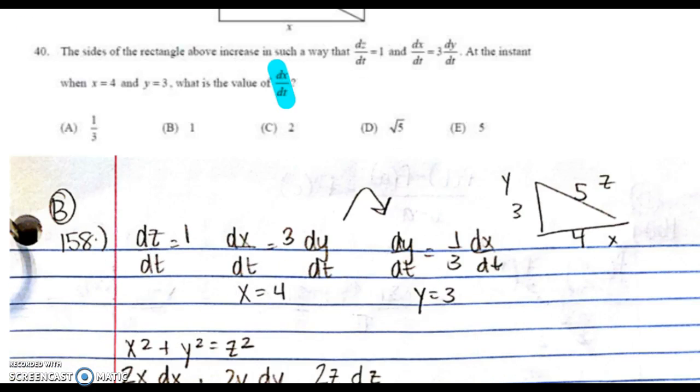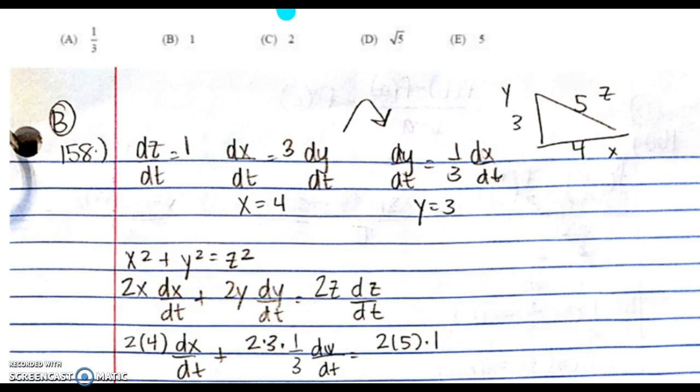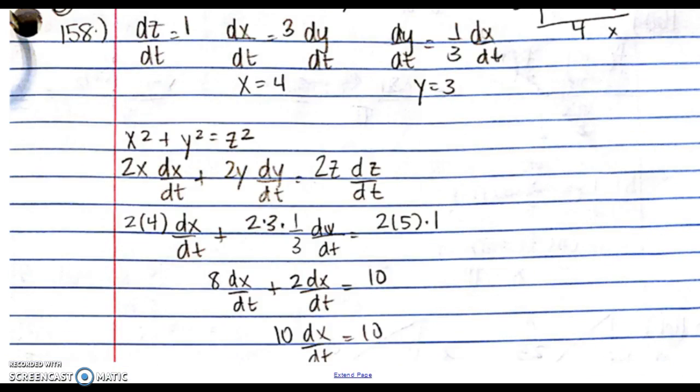So there's all the information written down. What I did decide to do was solve for dy, just so I would have both of those, whether or not I needed it, and put in my 3, 4, and I found out that at that instant, z would be 5. Pythagorean theorem is the relationship I used. Take the derivative, and do your math from there.